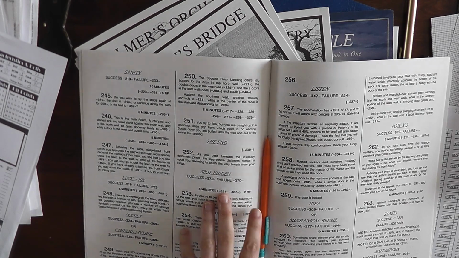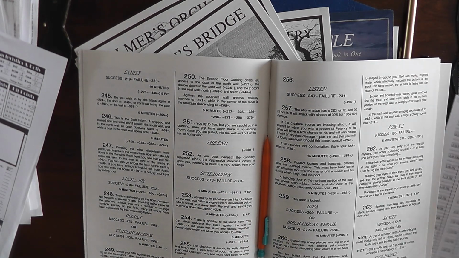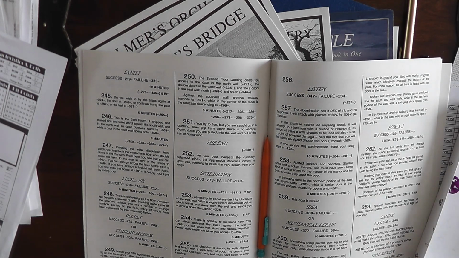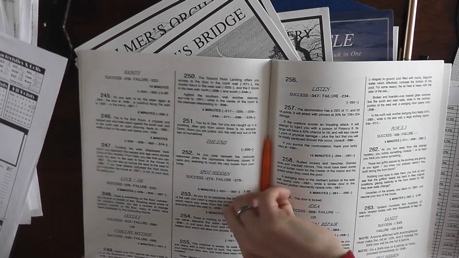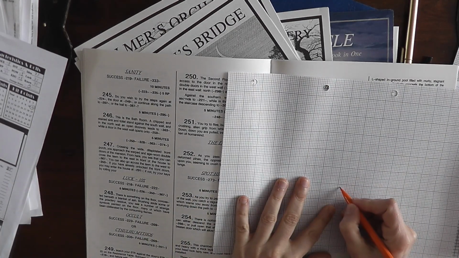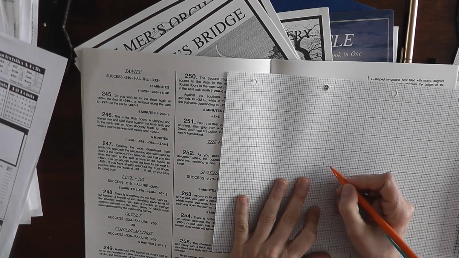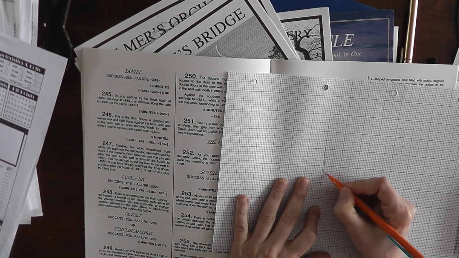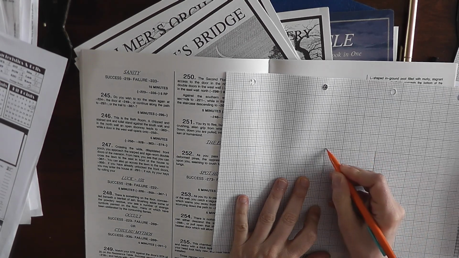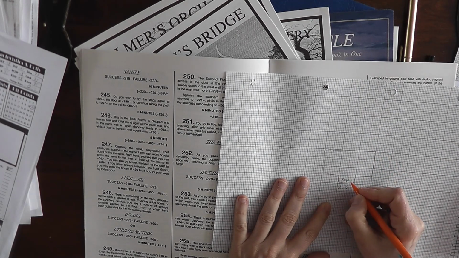I don't have keys. This would be too much luck, that I just bring weird keys and they just happen to fit. So what I'm going to do is start drawing a map. We are now at 247, and we're looking at the house. So this is the mansion, and keys are required.